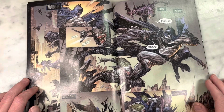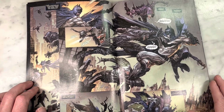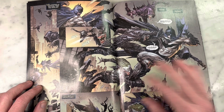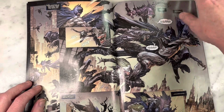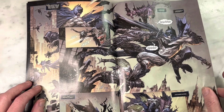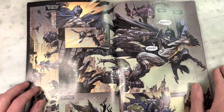I feel like the coloring is a little over computery or overproduced for the art. It doesn't ruin it, and it's not 100% bad, but I don't know. I feel like, with the lush texture of the art, sometimes it sort of mutes it or fades it a little bit. I might like to see a little bit more of a flat coloring, like a Mike Mignola Hellboy thing happening. But that's just me and my preference. Not 100% committed to that.